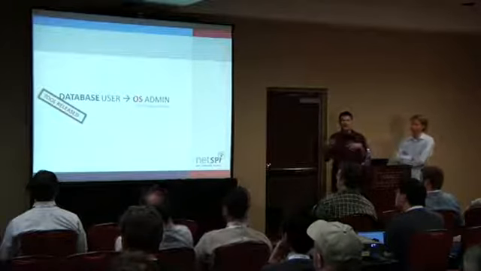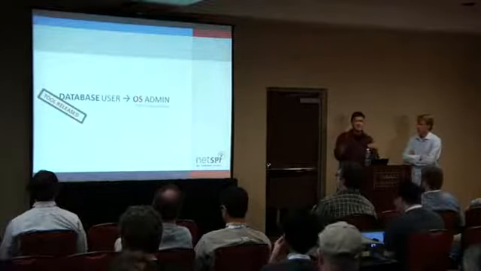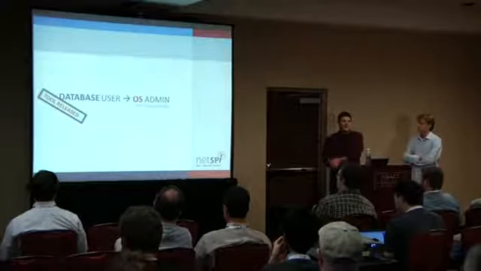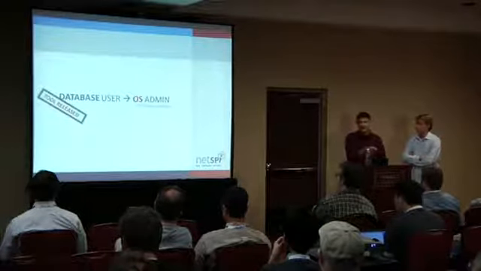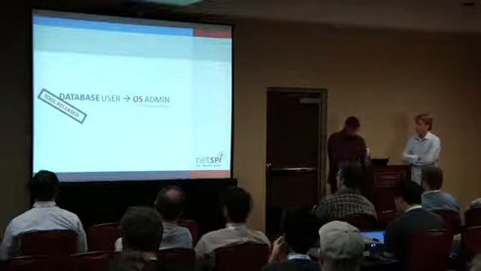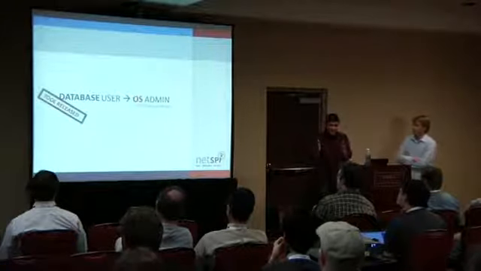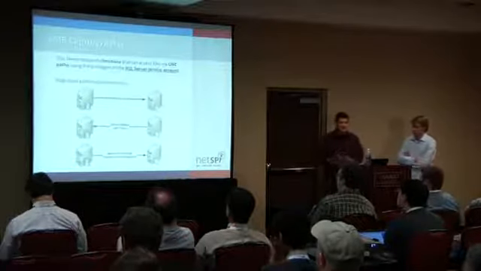So now we basically have a foothold in the database. I'm now logged in, and I can issue queries to the server. Now I want to either get DBA access, or sysadmin access as it's called in SQL Server, or I want to get operating system access. To do that in this scenario, we're going to go from database user to OS user, or OS admin specifically, using a very old technique called SMB relay.